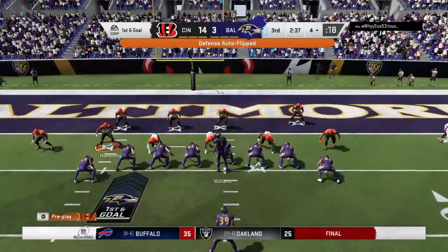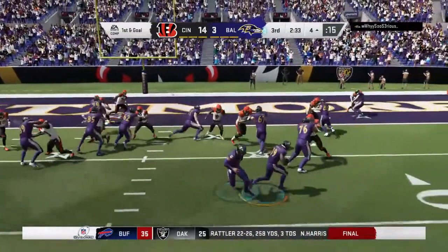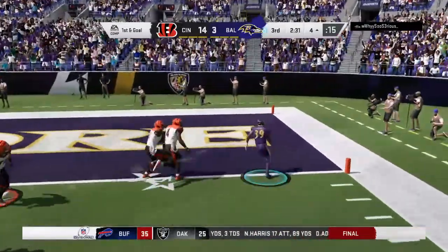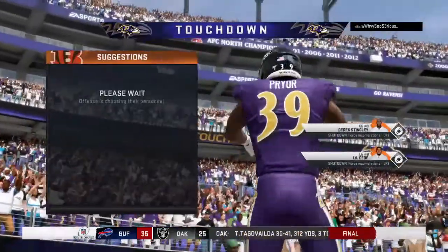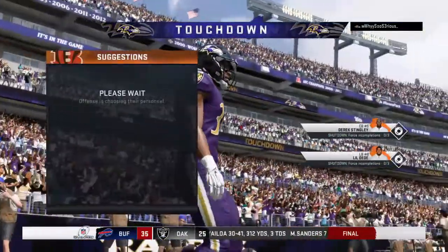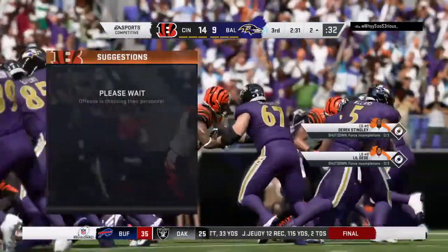There's not a chance that he hasn't looked ahead and said, okay, if we gain yardage on this play, this is what we'll do going forward. If we lose yardage. And he'll get in. Touchdown, Baltimore. Taking it in from 4 yards out as his guys are back within a single score.